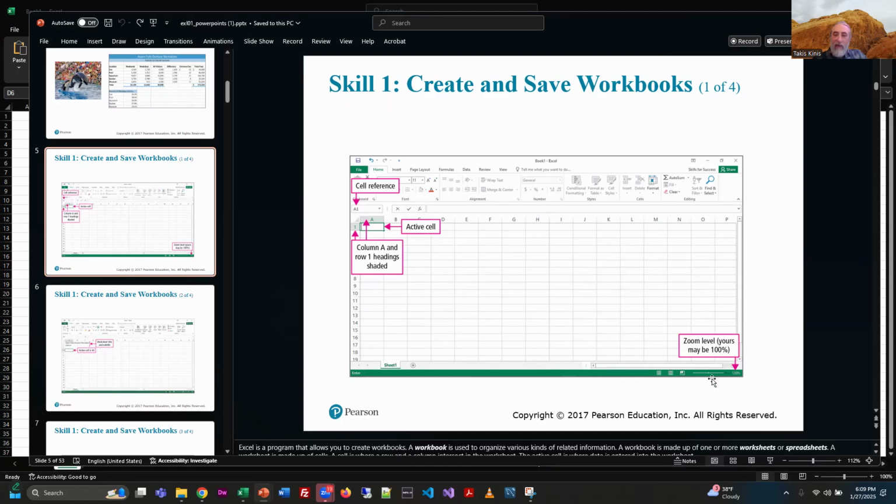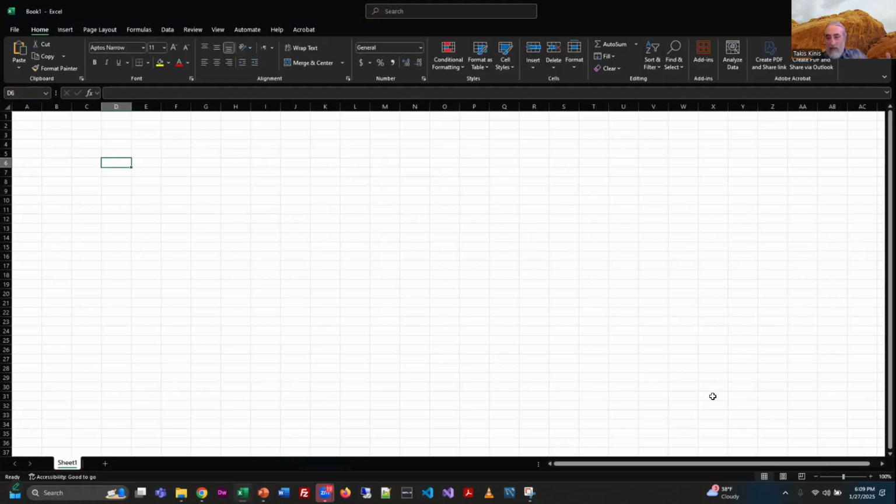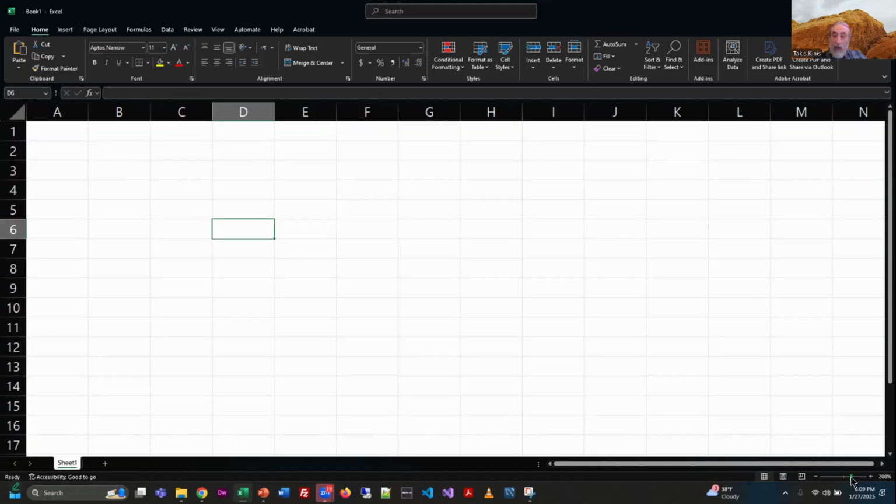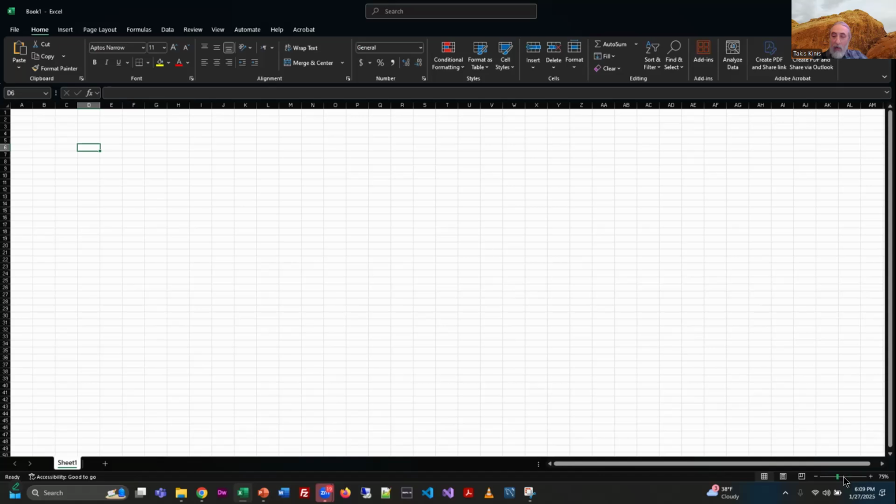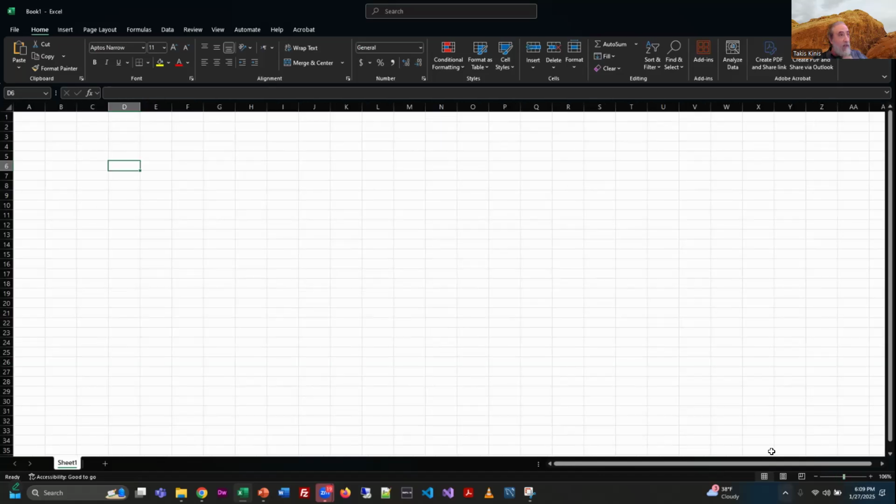Another thing to be mindful of is that in Excel, they do have a zoom feature. And not the zoom that we're using right now, but you can zoom in on the spreadsheet and zoom out, or you can reset it to 100%. You can do that dynamically, whatever works for you. Just play with those controls. What I will tell you, and I'll just type something in, that's pretty small, right?